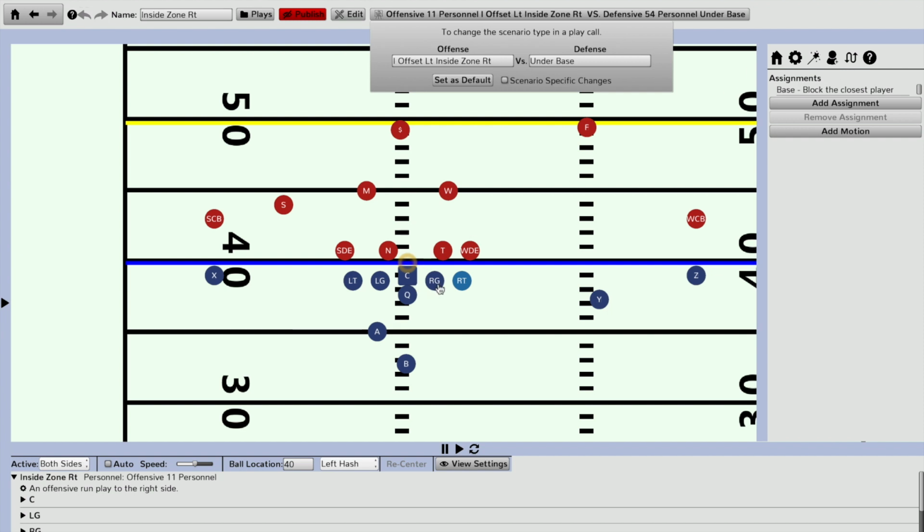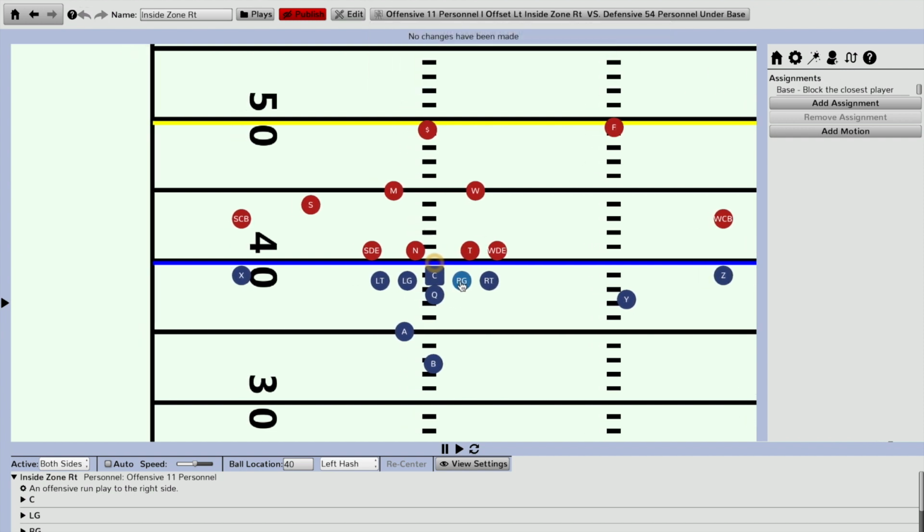So now we click on a player. So we click on the right guard here. And once we click on the right guard, you'll see that this toolbox over here has changed. This is where the different assignments will be shown. If I click add an assignment, I will be able to add different types of assignments to this specific player. You can see that there's many different types of blocking assignments, a run route and pull assignments, transfer for passing and handing off, and then making a decision.